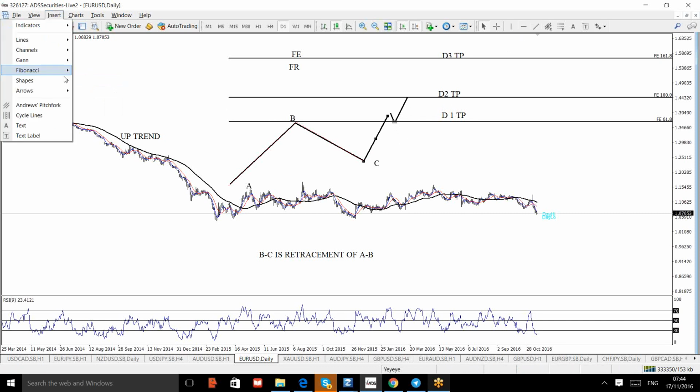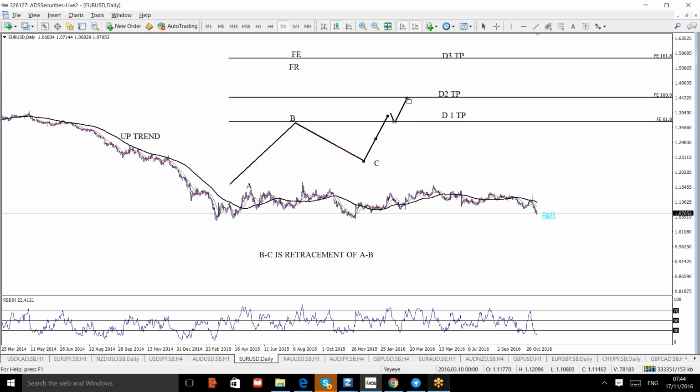And if the price rejects at 100%, maybe you want to take a sell trade there where that leg ends. Makes sense? But if the price breaks 100%, retests, then the possibility is the price will move to the upside to 161.8 Fibonacci. So on the retest is another entry, guys, in the direction.